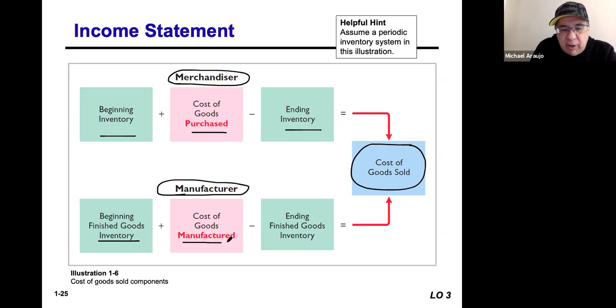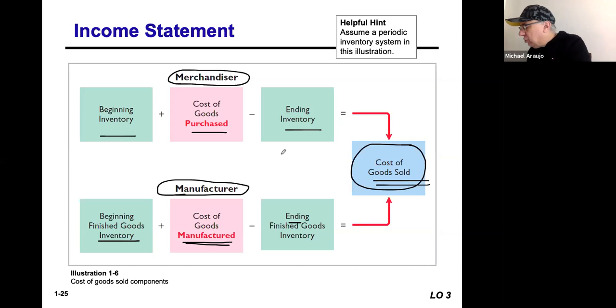They add to it a lot of what we talked about in this part of the chapter, which is cost of goods manufactured. There are schedules on how to figure that out. They subtract out the ending finished goods inventory, and that becomes their cost of goods sold. What you should be getting out of this statement, which is illustration 1.6 in your book on page 13, is simply that there's a mathematical formula to follow to calculate cost of goods sold. You're going to be focusing on the formula for the manufacturer in order to calculate the cost of goods sold.